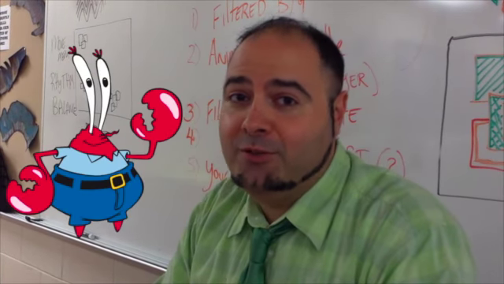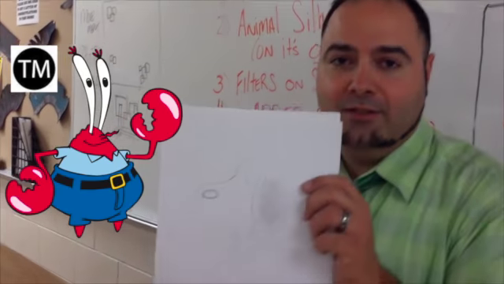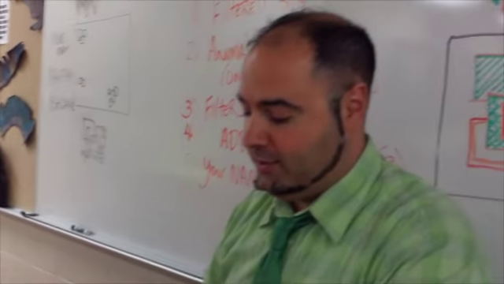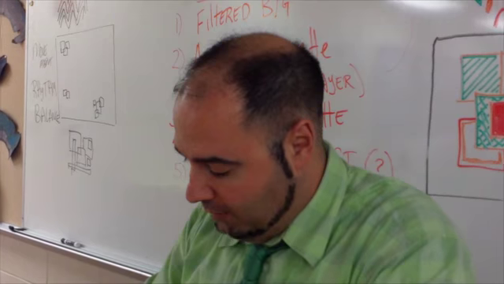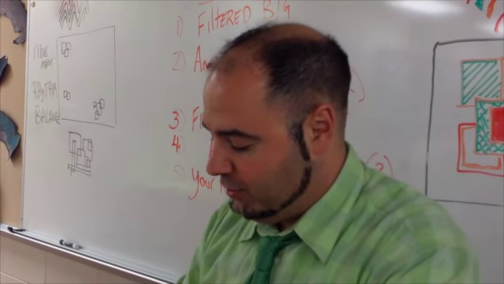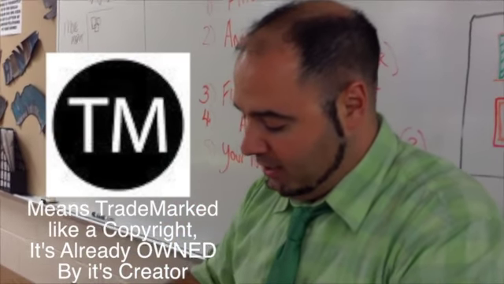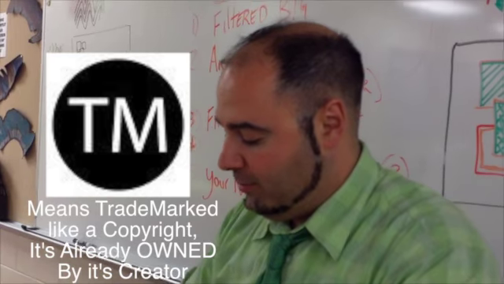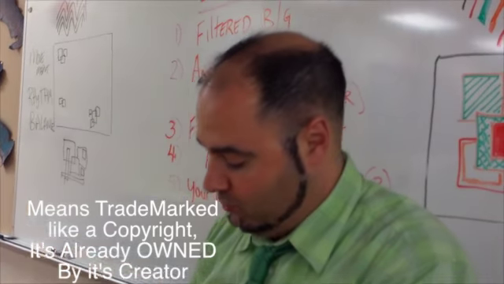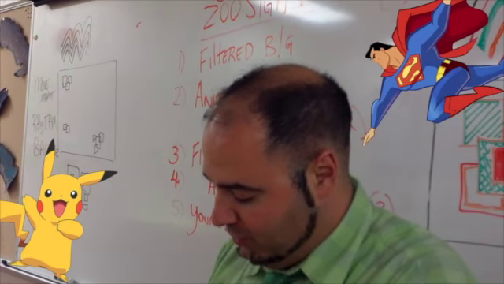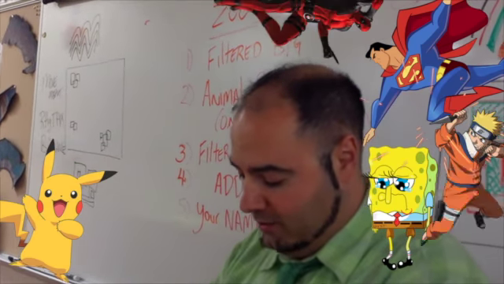However, you would not look up Mr. Crab because he already exists. So for example, I can't draw Snoopy because he's a real already existing character, and no matter if I put sunglasses on him and make him look like a surfer dude, he's still going to be Snoopy. He's already copyrighted, he's already owned by somebody else, and no matter what we do to him, nothing is going to make him ours. So no Pokemon, no Superman, and no SpongeBob characters or anything else that you know is already real.